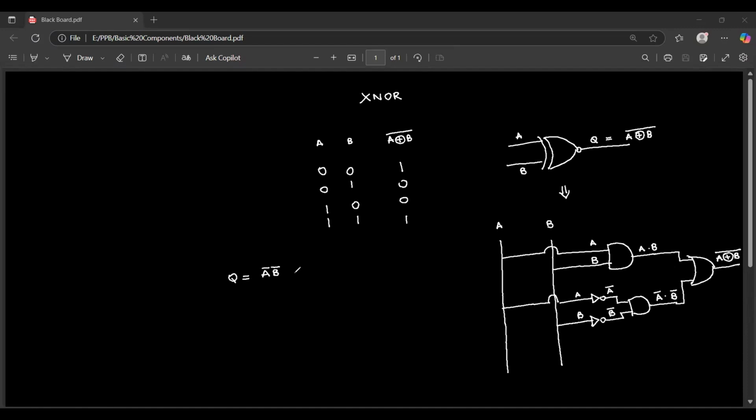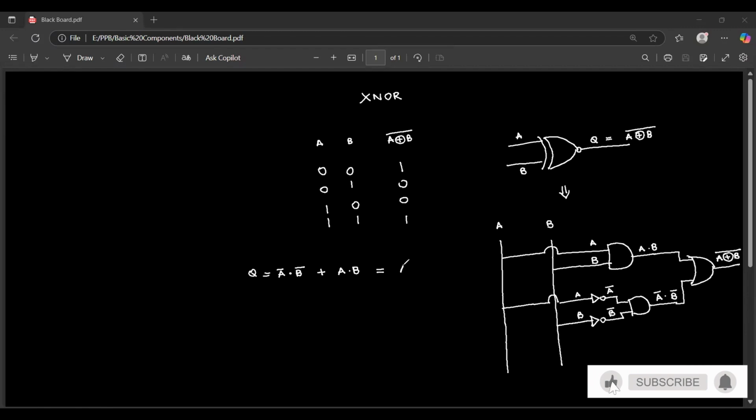So Q is equal to A bar dot B bar plus A B, and this is exactly equal to A XOR B whole thing bar, or you can say A XNOR B.